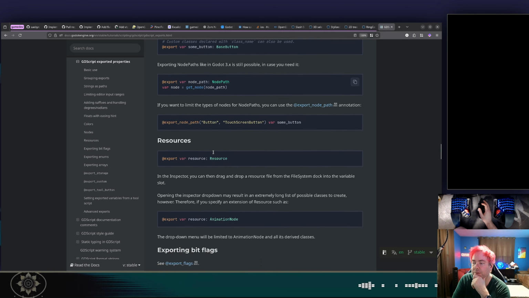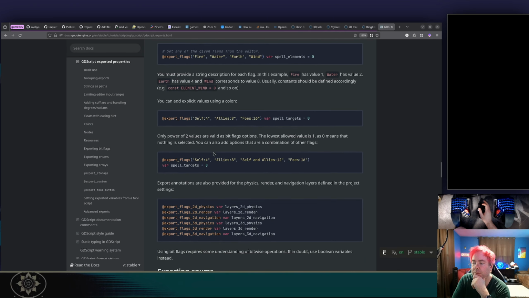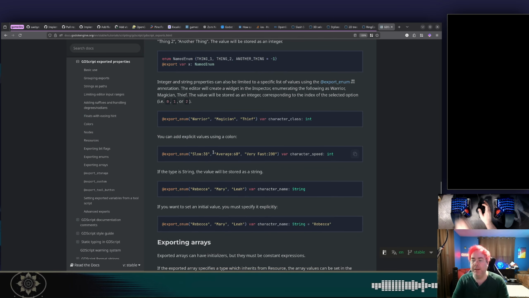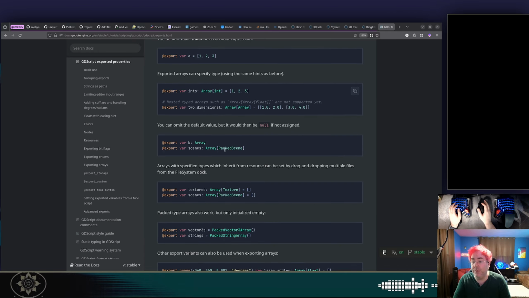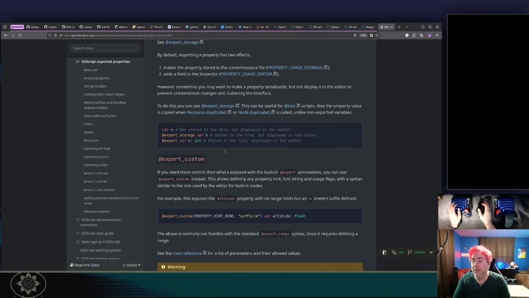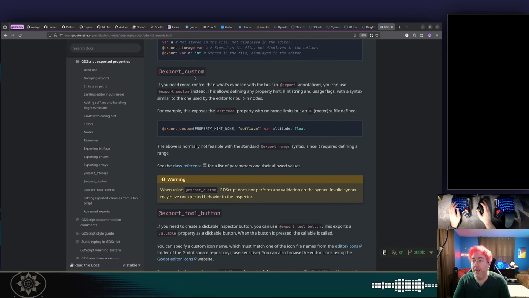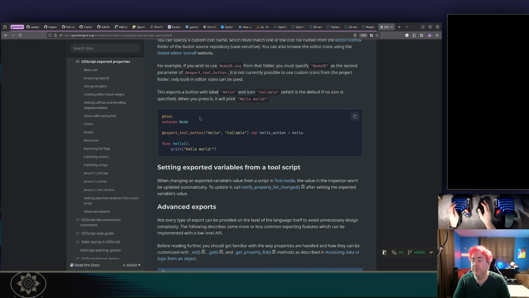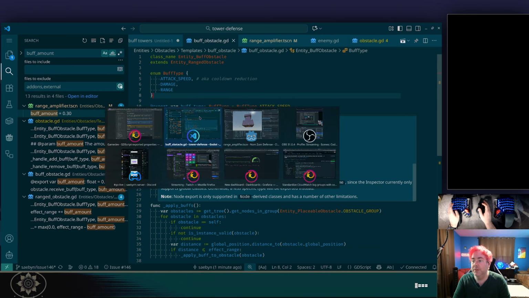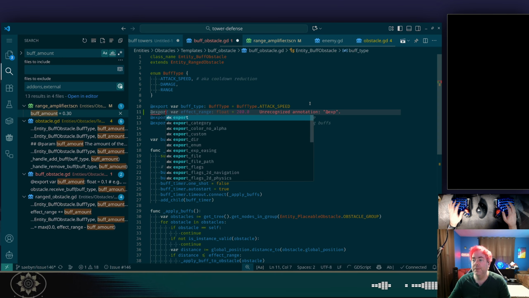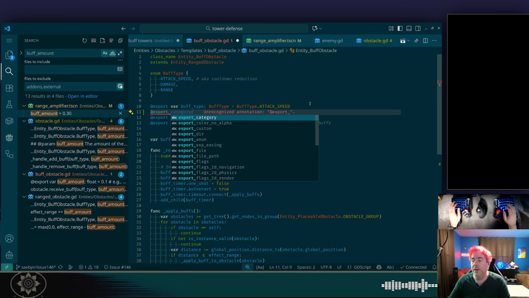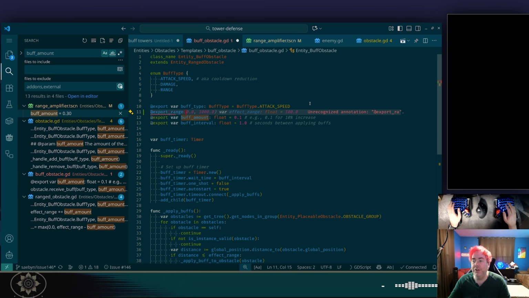Thinking about like if there was something specifically for percentages where it's between 0 and 1. Export custom. Okay, so range.